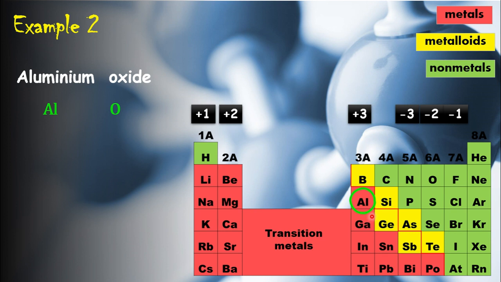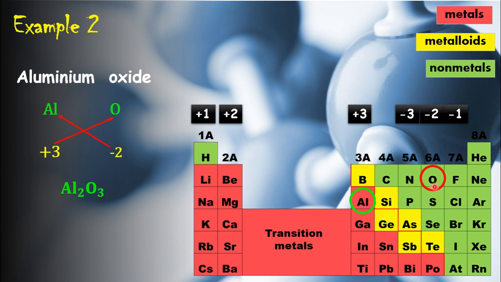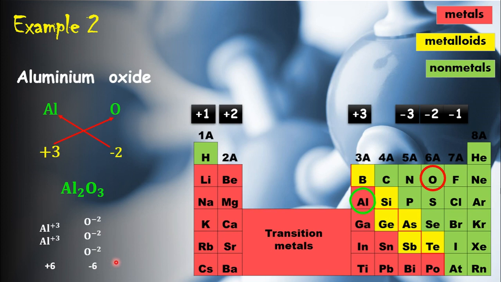Group three elements tend to lose their valence electrons and obtain the stable electron configuration, so aluminium has a charge of plus three. Oxygen is in group six, which means there are six electrons in the outer shell, so group six elements tend to gain two electrons to obtain their nearest stable electron configuration. Therefore the ionic charge of group six elements is always minus two. So oxygen has a charge of minus two. Switching the charges gives Al₂O₃. Aluminium oxide consists of two Al³⁺ ions and three O²⁻ ions — overall charge of aluminium is plus six, overall charge of oxygen is minus six, so it is chemically neutral.